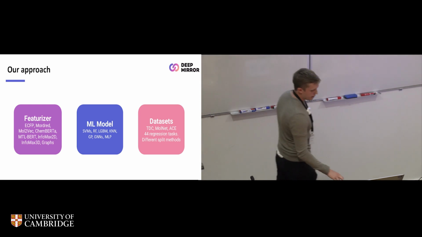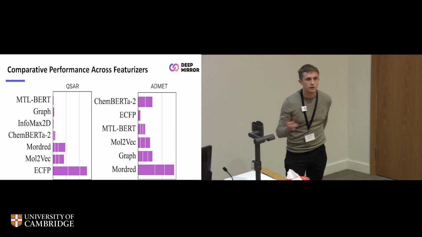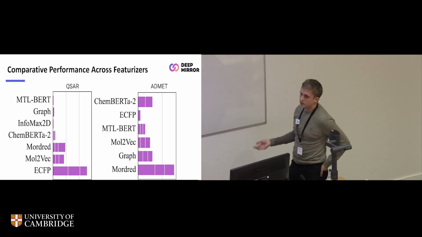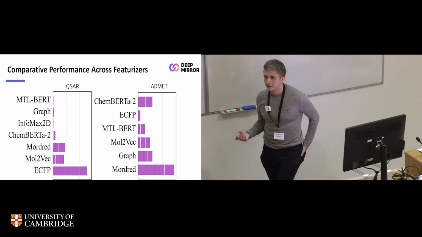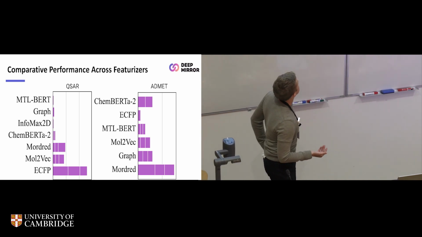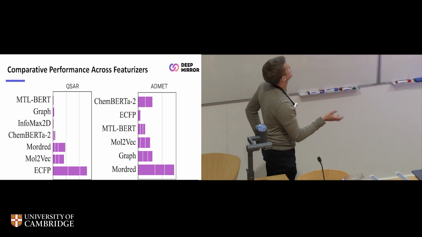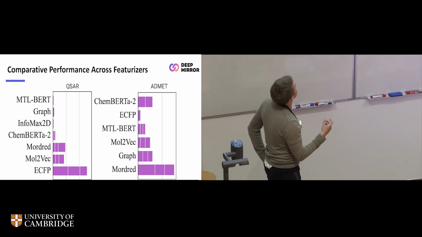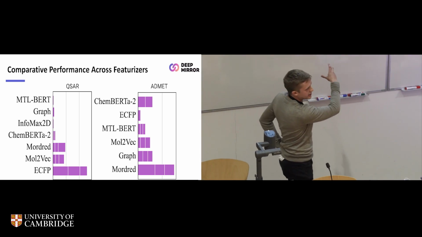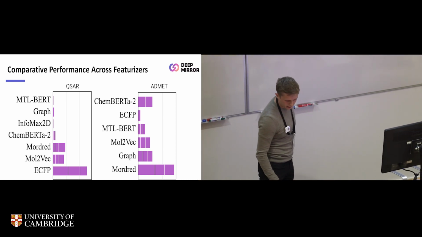So what did we find? Starting with the featurizers, what worked best for different problems. So we grouped into QSAR, which is quantitative structural activity relationships, and then ADMET, which is more of your bio properties. And essentially, what we found is that ECFP fingerprints did extremely well on these activity tasks. So if you have activity data sets, you should probably use expert feature curation for these types of data sets. But when we started looking at biological ones, it was mainly Mordred, again, expert feature, but then we also started seeing graphs pop up as good featurizers, as well as the language models. So I think just in summary, if you have activity data, use classical. If you have ADMET data, you probably need to test a more variety of featurizers.